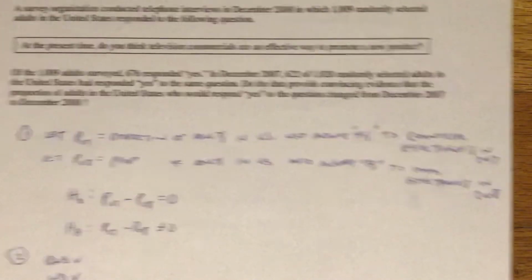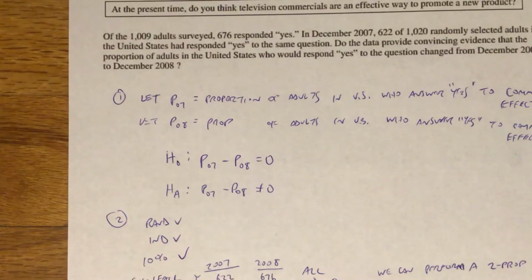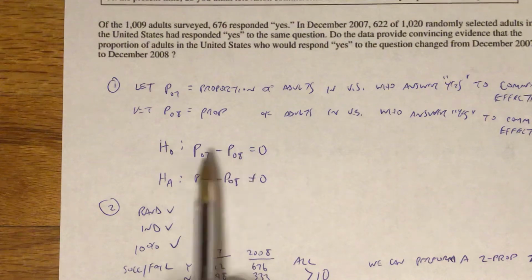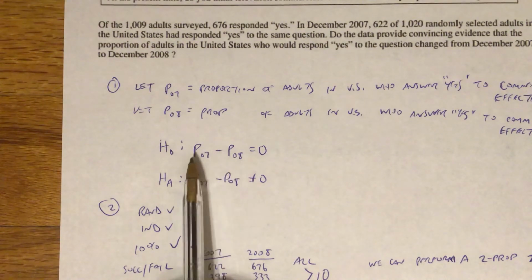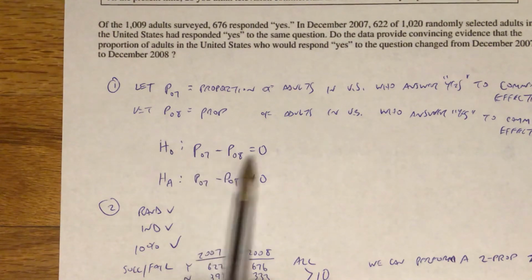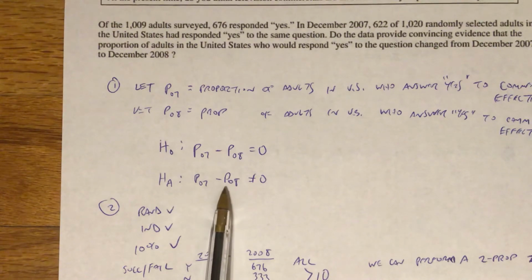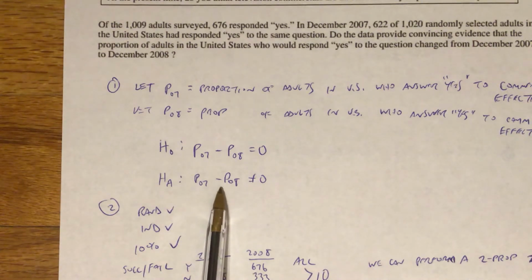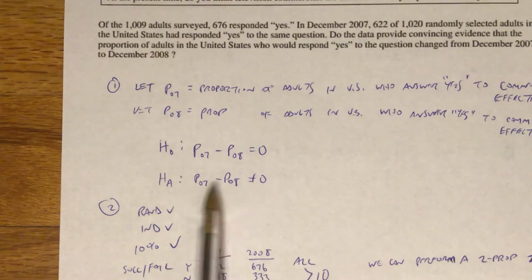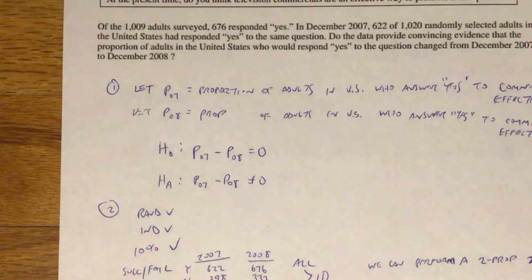So p sub 08 is the people who answered yes in 2008. So now where are my hypotheses? Well, my null hypothesis is always, in a two sample or two proportion test, when there's two things, I'm always assuming that there is no difference between them. So you could say this is equal to this one, or that they subtract to be zero. They are the same. My alternative hypothesis is, now they don't ask if one's greater than the other, they just want to know if they're different. So that if you subtract them, it doesn't come out as zero, meaning that one of these is bigger than the other. You could also write that this is not equal to this. Depends on how you want to write it.